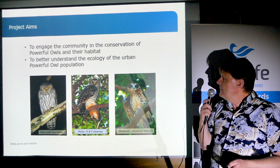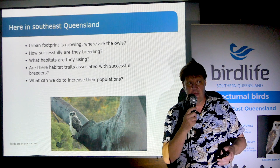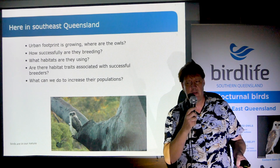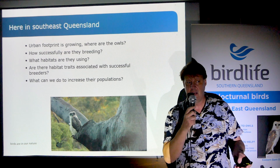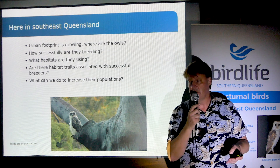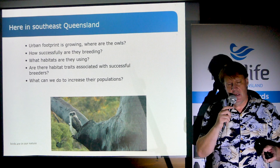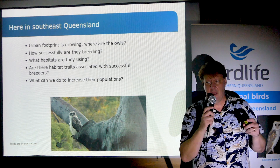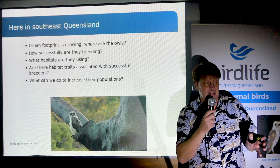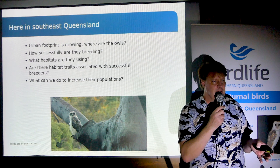Those are the main project aims, and it's been one of BirdLife's most successful projects. It was started in New South Wales and has been running there for about 10 years, only coming to Brisbane in the last couple of years. But here in Brisbane, every month, they estimate about 1,000 people move to southeast Queensland. Every month we're making decisions on where they're going to live and what kinds of habitat we're going to conserve or lose.